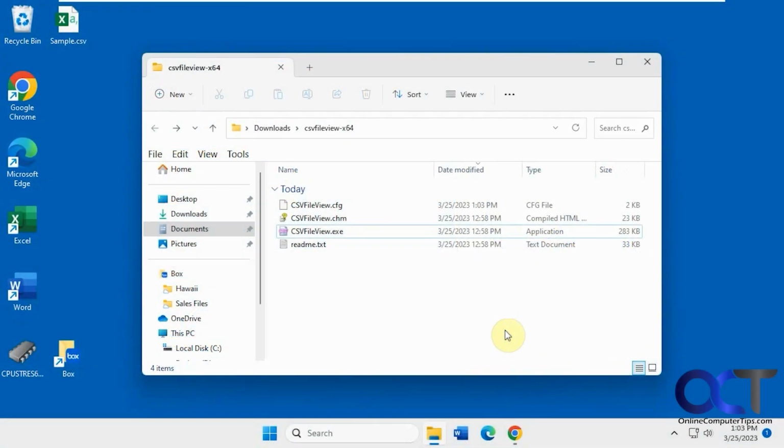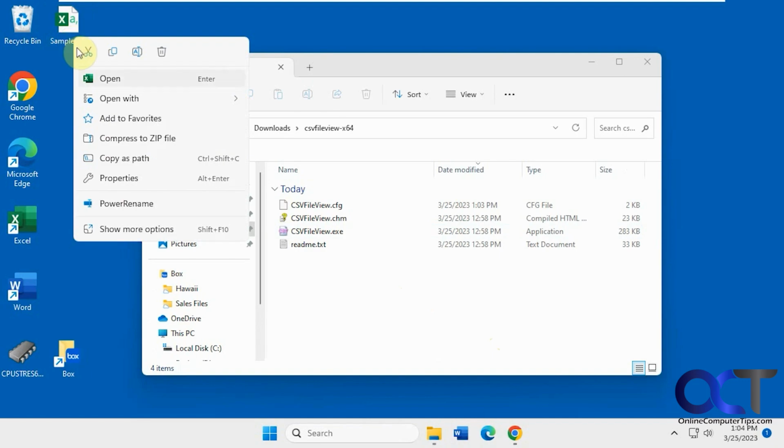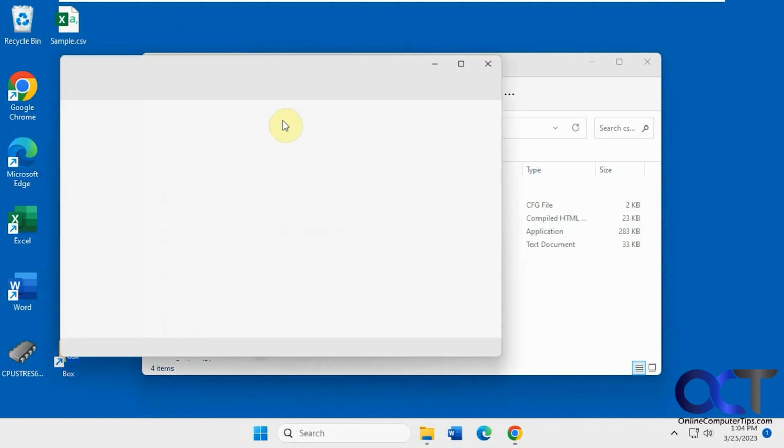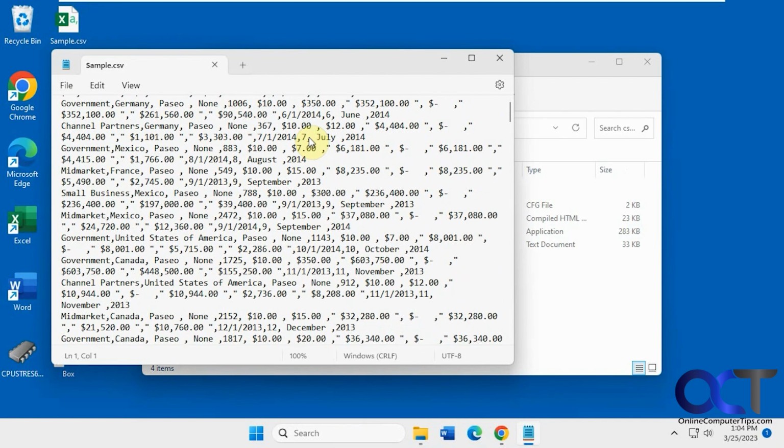Hi, in this video, we're going to show you an easy way to open CSV files and view and do things like sort the data, export, and so on. So normally, you'd probably use Microsoft Excel if you had that installed. And if you didn't, let's say you tried to open it with Notepad, you can see it's not too useful like that.